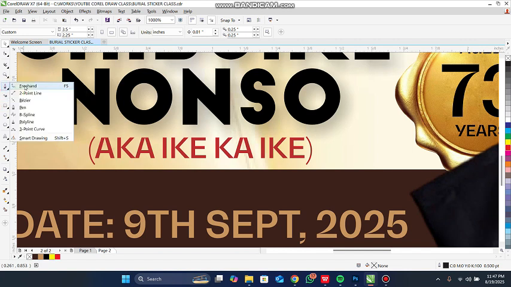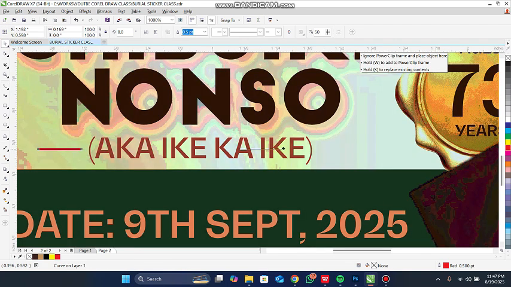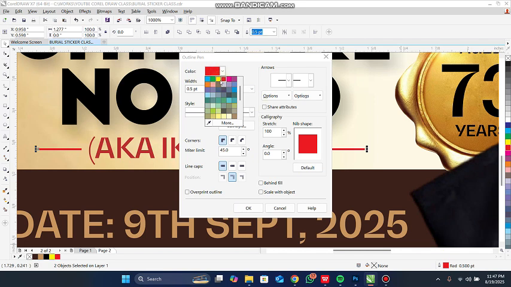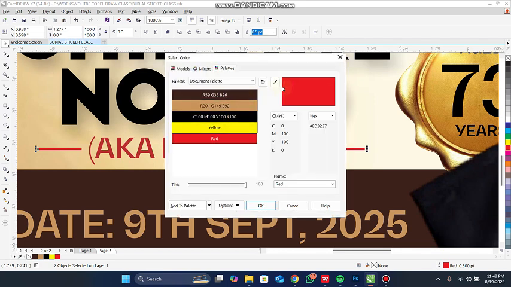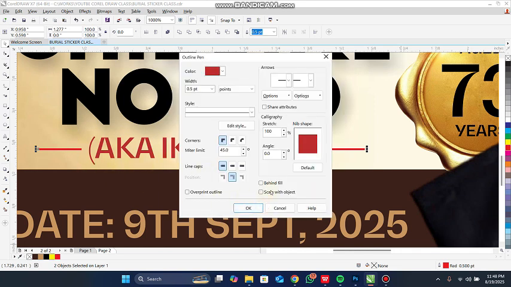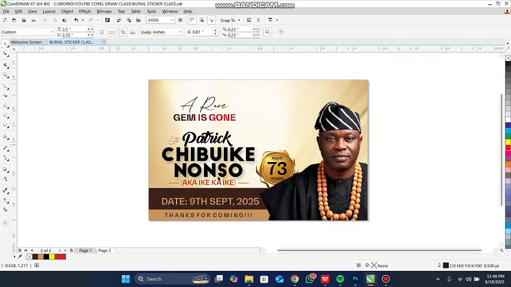And without being surprised, you have come to the end of this simple design. Alright, it's nothing much, just a little thing. You check out our spelling and check out our small adjustment. This is my outline box, so I'll double click here. I want it to blend together. I'll click on more, then I'll click my eyedropper to pick this color. Alright, and I'll click OK, so that the outline I used here will also use the fill color of the nickname. So this is it.